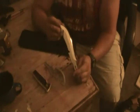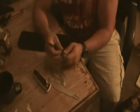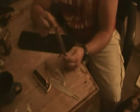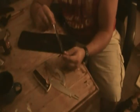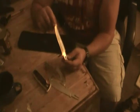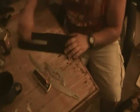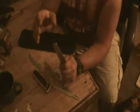This guy, I don't know, I didn't really use this weekend at all. This guy, I used it quite a bit. It's basically what I call a little pig sticker. I know there's a name for it, but I can't remember right off what the name of it is. And then it's got the saw on it. This is a butcher set, but it's a very, very cheap butcher set. Here, let me get you angled up a little bit more.